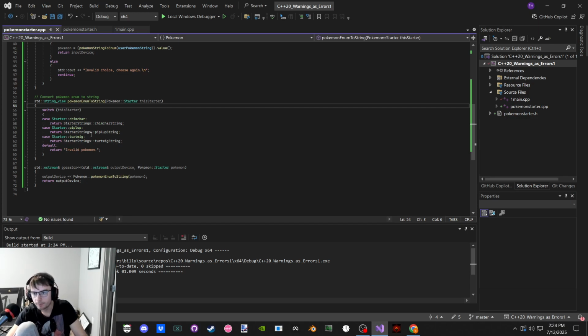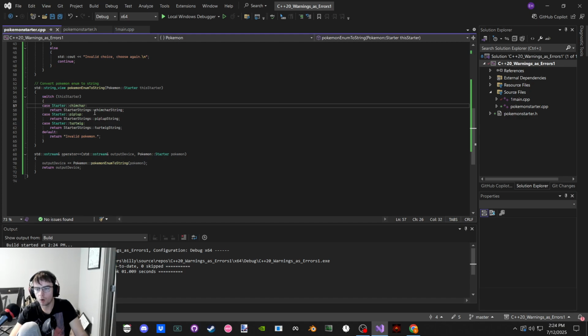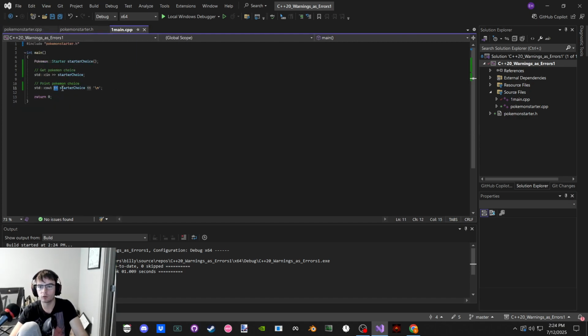Oh wait, hold on. This should be returning the strings. But right now it doesn't exist, so it's only outputting the number. There's no forward declaration yet, I think. So it's treating it as an int. I'm pretty sure I just missed that. I saw it, but I didn't pay attention to it for some reason.